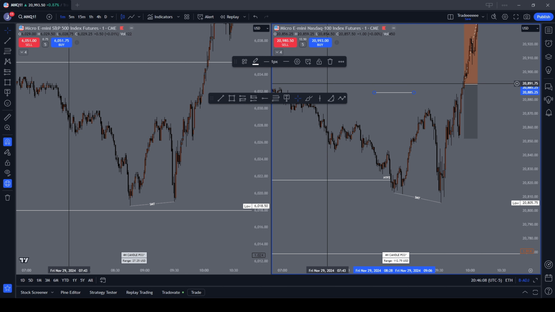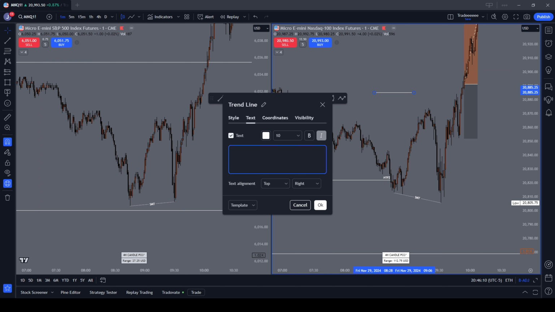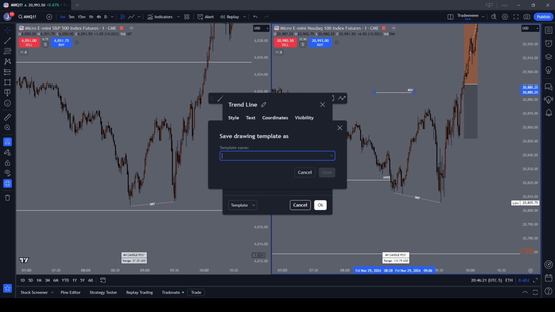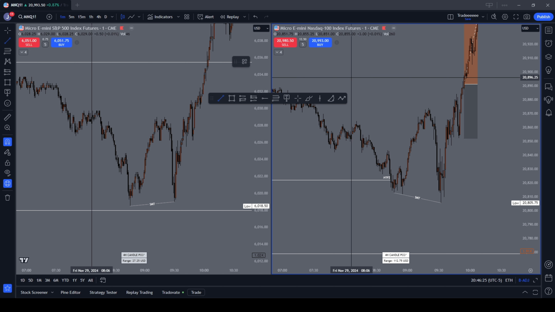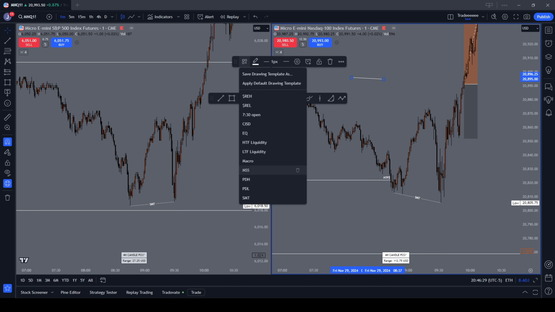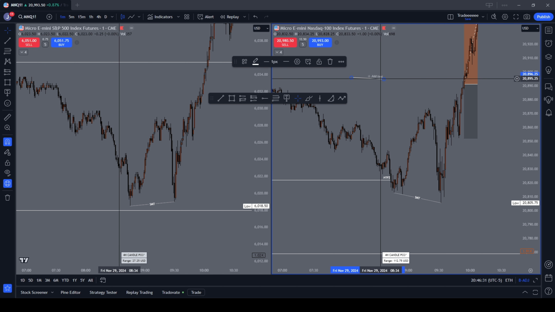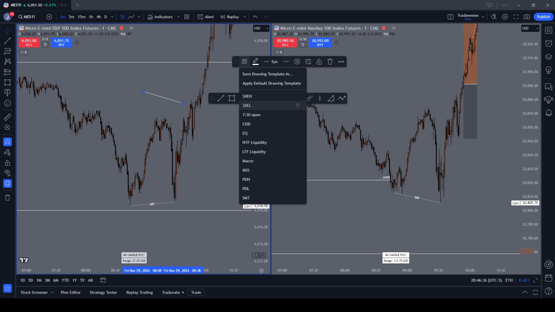You click onto the line, click the settings button, go to text, break of structure, boom. Then you hit template right here, save as, and then you put whatever you want to call it. Then you access it on this little button right here to drop down to all your saved things. And this will be the same on any chart.